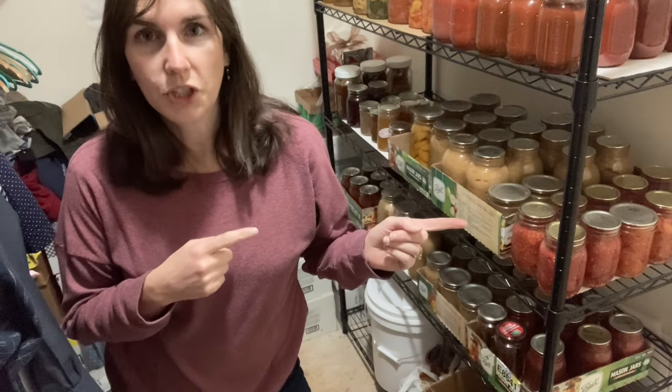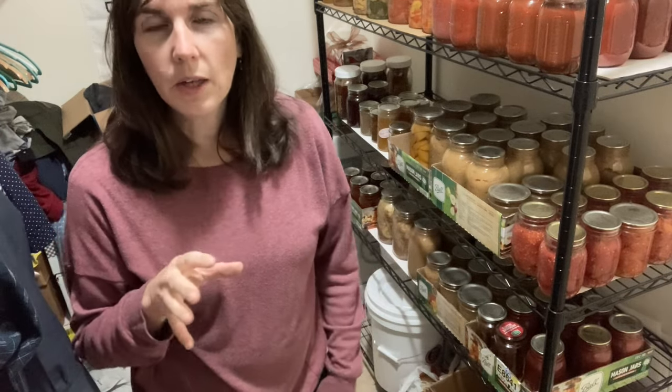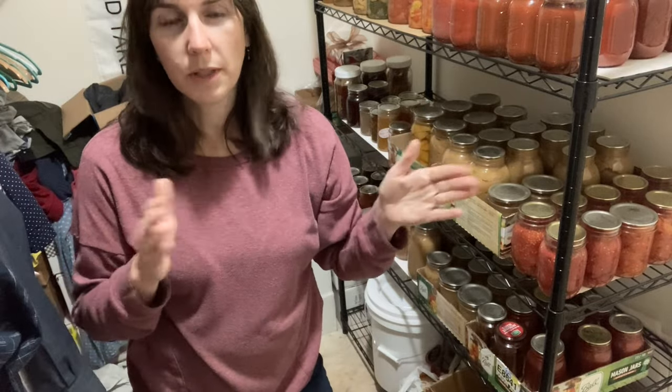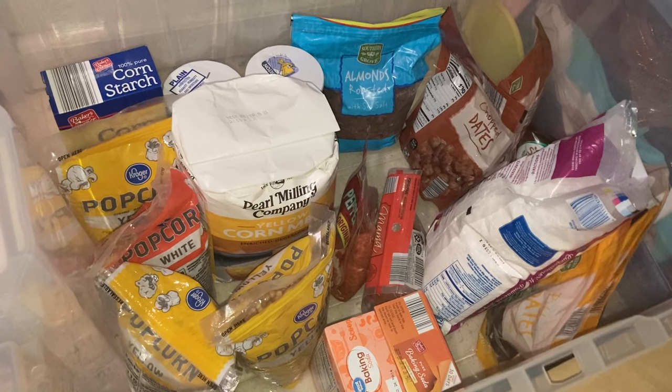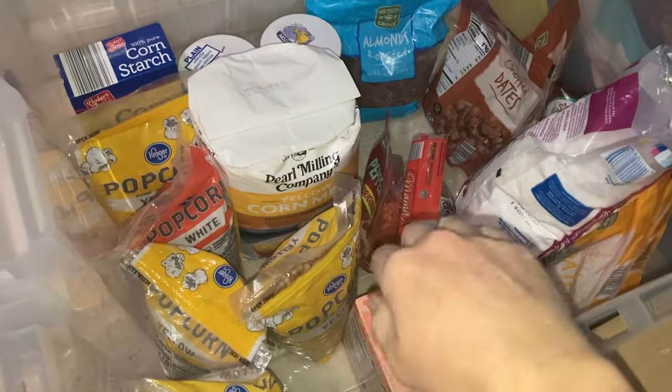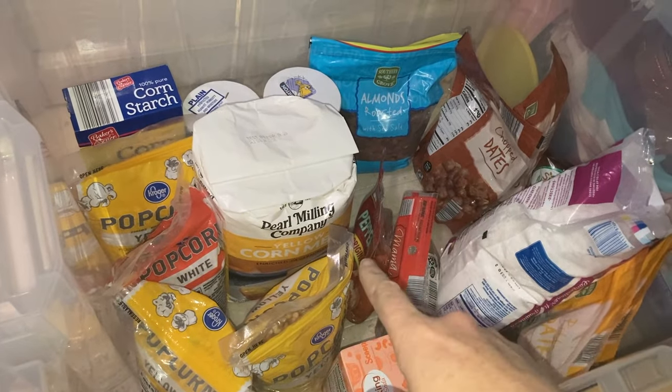I do have some more buckets of rice and wheat over here as well, but I just can't keep everything in the pantry out there. So I will go to the kitchen and I'll show you our pantry in the kitchen. And that's where I keep some more of these open buckets that we're pulling from. I also have overflow in here of just our kitchen pantry as well, more or less depending on the season and how much we've used. So I'll show that to you. This is some overflow from our kitchen pantry. Some things that I prefer to store in these hard plastic totes when I have excess.